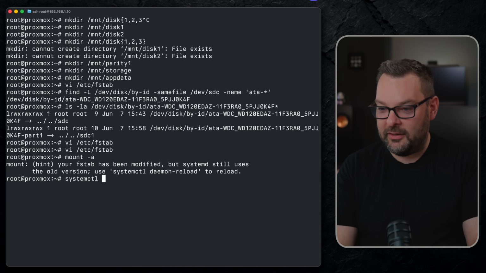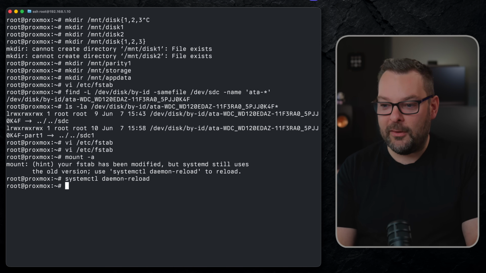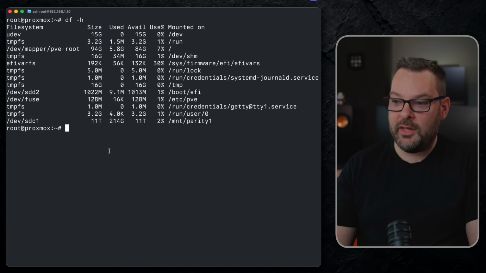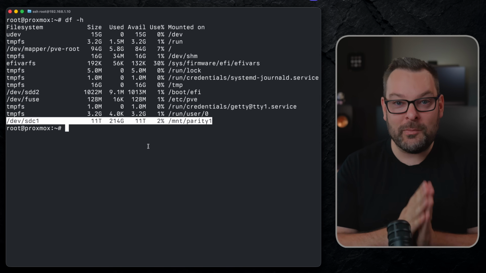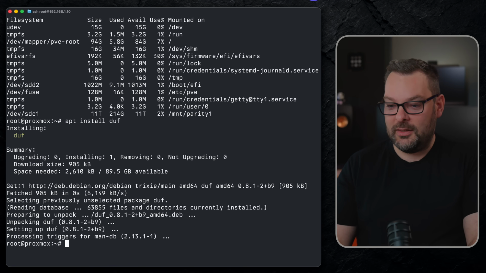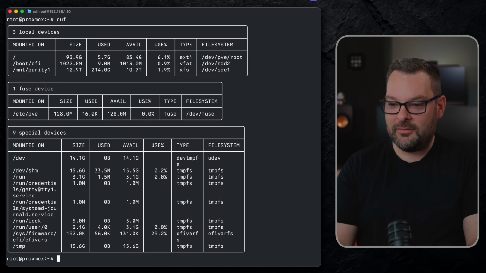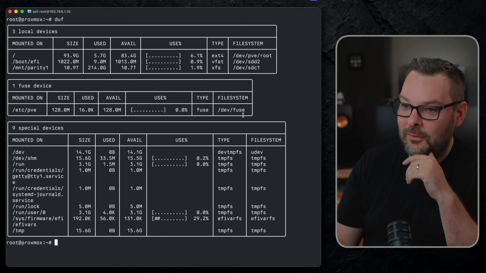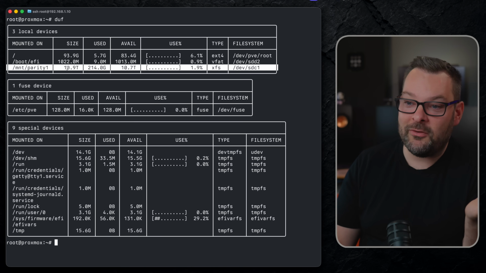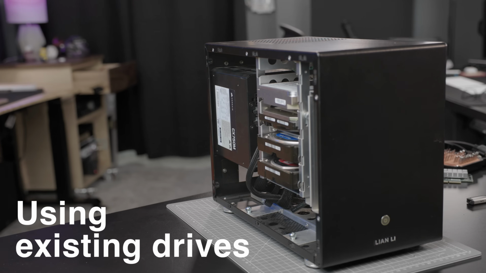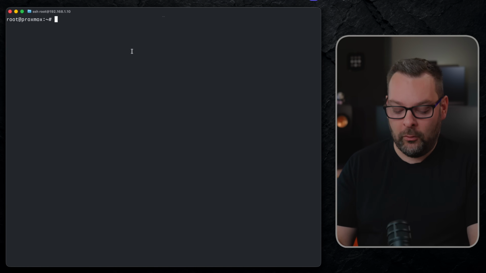Except, as you can see, Linux is saving me from myself here. I need to do a systemctl daemon-reload, followed by a mount -a. I can then do the command df -h, which will show me that the parity drive is now mounted to my Linux system. Now, another tool you can use for this is one called duf, D-U-F. I just like this one because I think the output's a bit prettier. It's a little harder to read when the font's this big, but in normal use, it's much more pleasant to look at. And you can see that our parity drive is right here. It's got a size of 10.9 terabytes, and we are good to go. We're cooking. So now we just need to go ahead and repeat that process for all of our data disks.